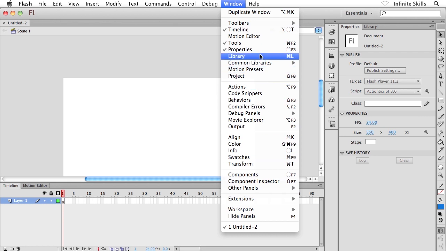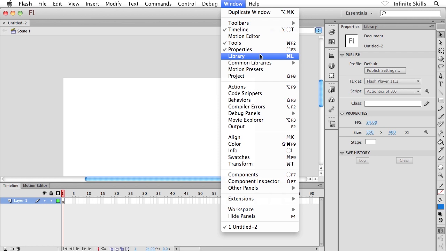There's tons and tons of panels. Now, before you begin feeling overwhelmed, I want to mention that a lot of panels you probably won't even use, or maybe some panels will kind of come and go as you work through your projects. Other panels you'll have open all the time. And again, some panels you might not use at all. So don't feel too overwhelmed.